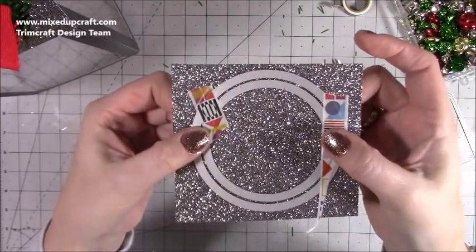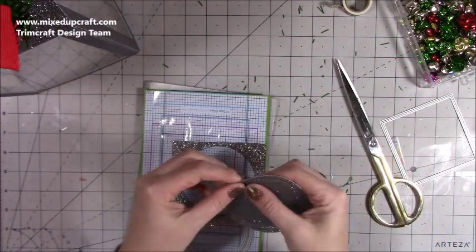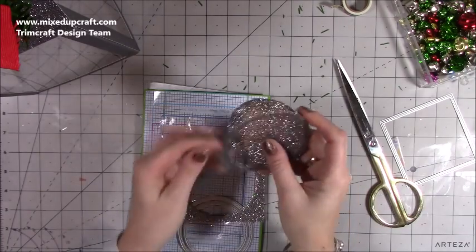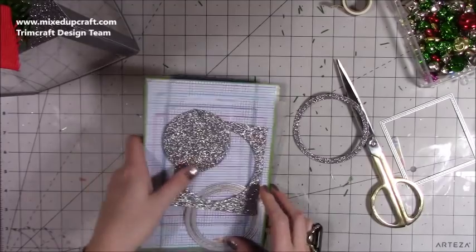Okay, so you can just see that frame I've got. So I'm going to run that through my die machine. Okay, so I've run it through and it does cut. It doesn't look like it has, but you can see it does all come apart, and now I've got that lovely ring. So I'm just going to pop all that to one side.